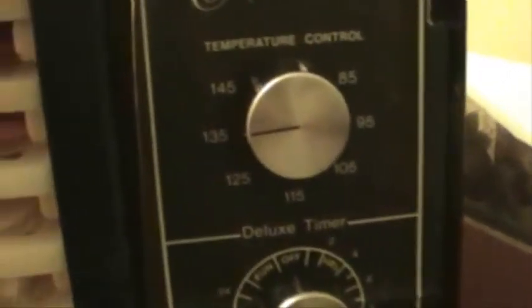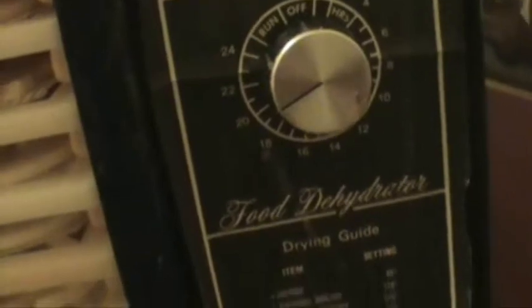All nine trays are done. Top row is normal, those two have the red hots on them, the rest have cinnamon sugar. That's about 30 apples total. I have the temperature on 135°F and we're probably going to go for about 20 hours. These take a lot longer than jerky does, so I'll show you the finished result when everything's done.